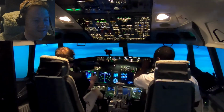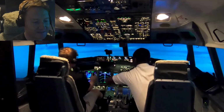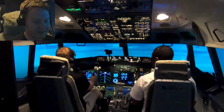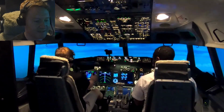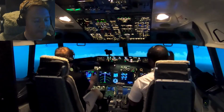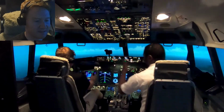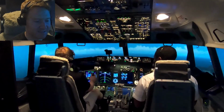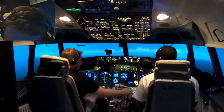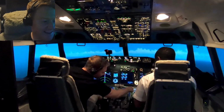All right, so once we come out of the 7 nautical mile ring, because there's a 7 nautical mile ring, that's 10. Once we come out of it, we will start making a right turn. Okay. All right, 3,000 feet, the nose can come down to 5. Oh, slightly below it. Yep. So, of course, just referencing the vertical speed there and see what it's doing so we know whether we're climbing or descending. All right, looking at the flap speed as well. That's it, flaps, and all the way forward. There we go. Sweet.